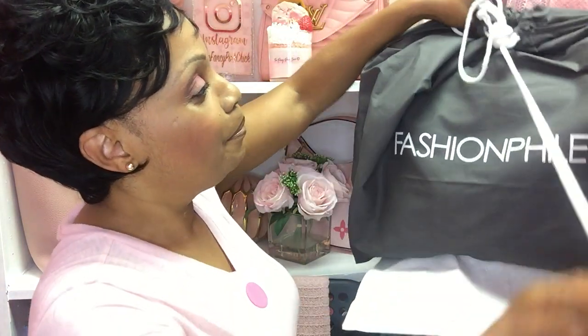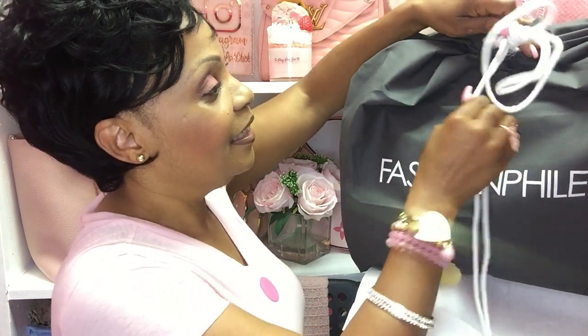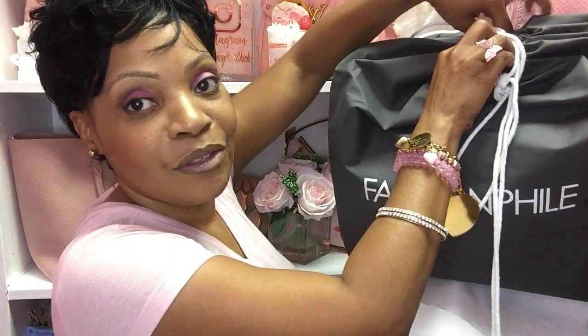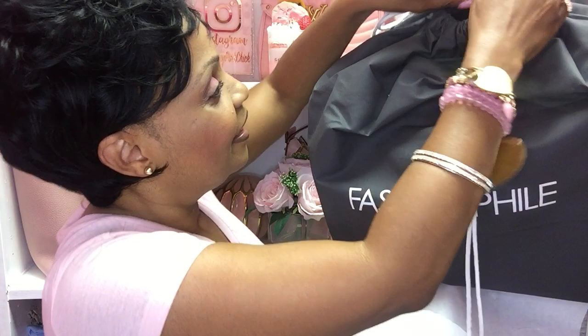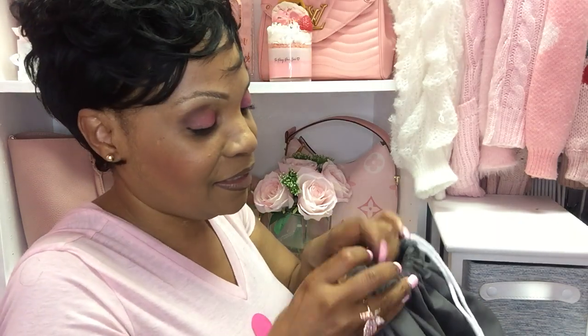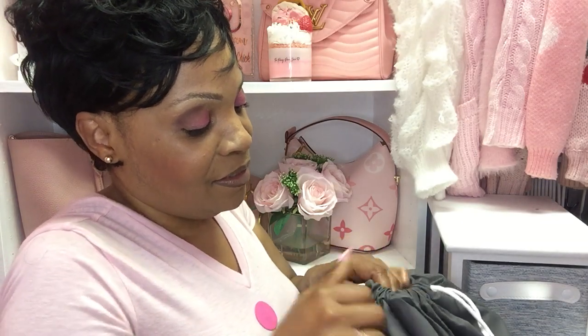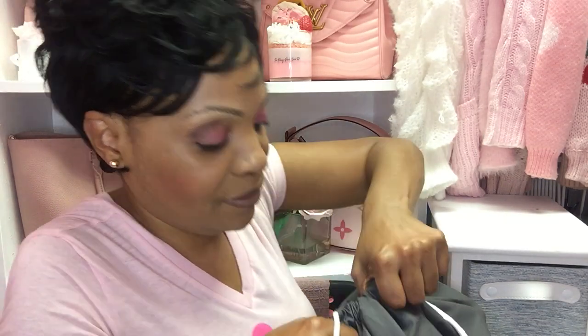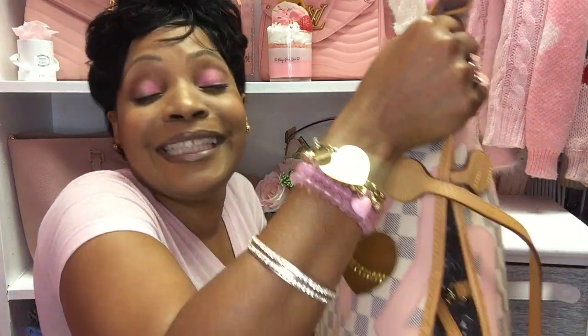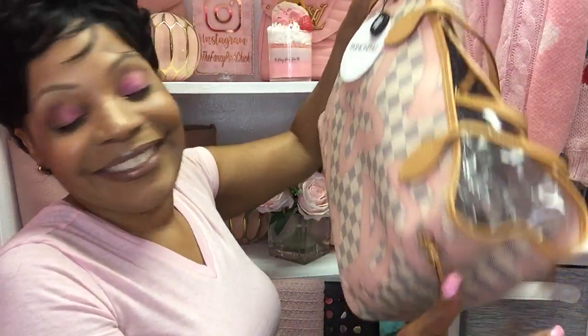But guys, I'm so here for this little, looks like a laundry bag. Looks like a laundry bag that is super tight. Wait a minute now, why is this so hard for me to get in? That just means I don't have any strength. Okay, guys, you see me, but I'm going to have my eyes closed. Do you guys see?